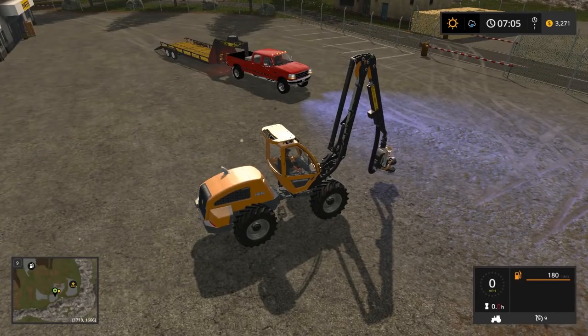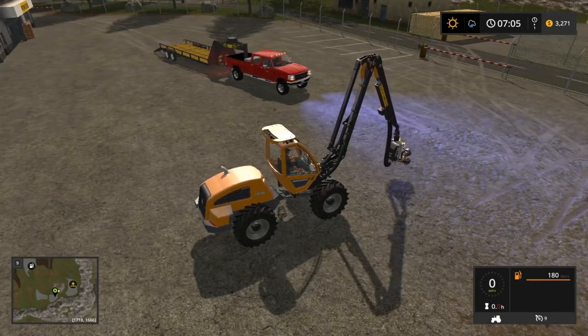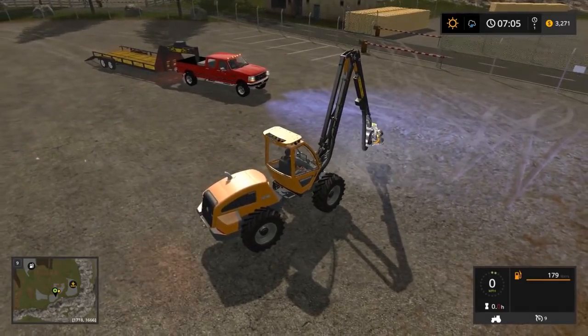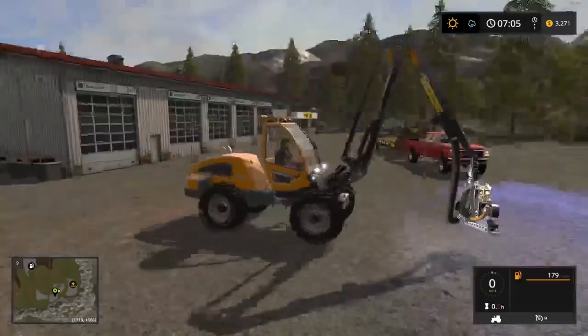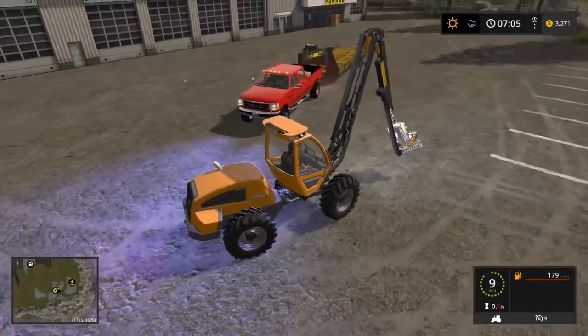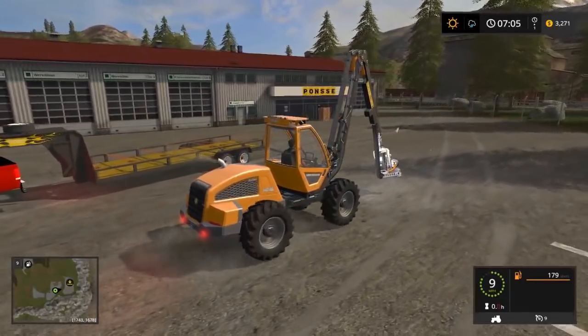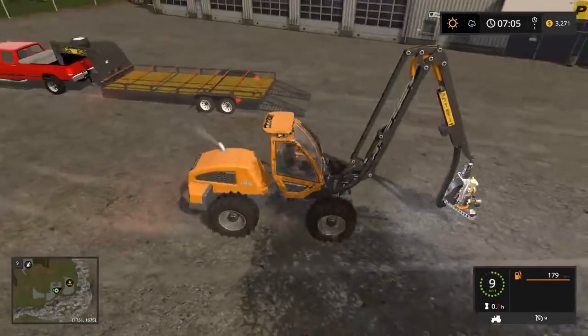What does this do? I'm right clicking and it just moves it by an inch. All right, we'll get the hang of it. It shouldn't be that hard at all. But yeah, we cannot afford the Scorpion King. I think it was like $300,000, guys. There's no way we could ever afford that. But hopefully with this, we can get one someday.